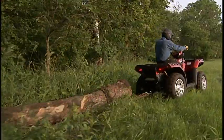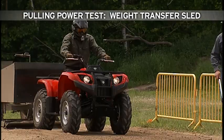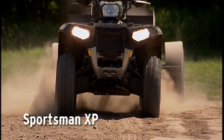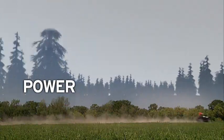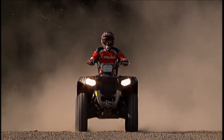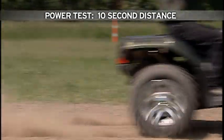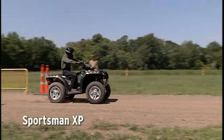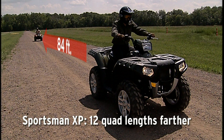In the real world, pulling power is the ultimate ATV tough test. For a fair fight, let's go head-to-head on the weight transfer sled. The Grizzly growls off the line and drags the sled to 48 feet. The new Sportsman XP hooks up faster and pulls harder, moving the sled 33% farther to 64 feet. We also run each ATV off the line for 10 seconds: the Grizzly goes 440 feet, while the Sportsman — with 14 more horsepower — goes 524 feet. That's 84 feet, or 12 quad lanes farther than the Grizzly in 10 seconds.